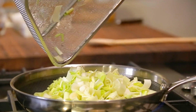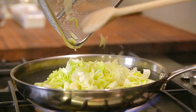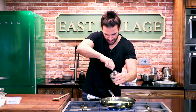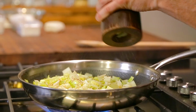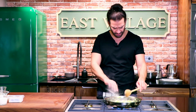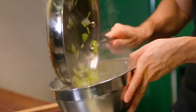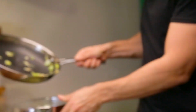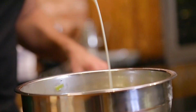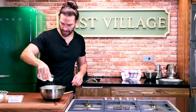It is very important not to put any salt in the filling because the cheese is salty enough. Some nutmeg. You want to cook them for about 5 minutes. So when there's no more water in the pan, that means they're done. Turn off the heat and let them cool down in a bowl. To that I'm gonna add 100 grams of cream so that they cool down faster.